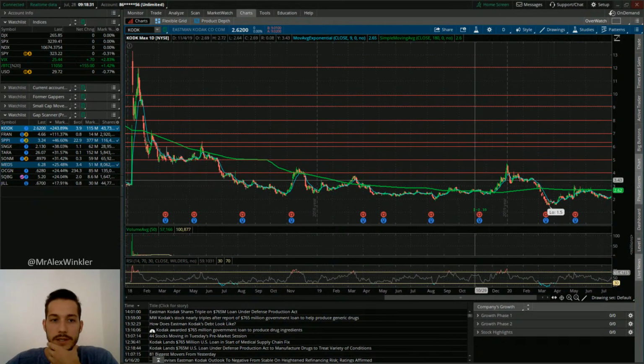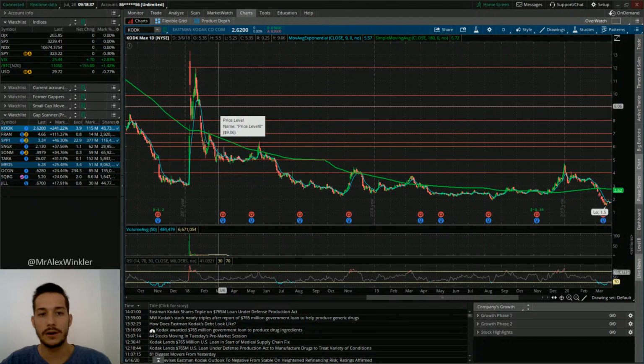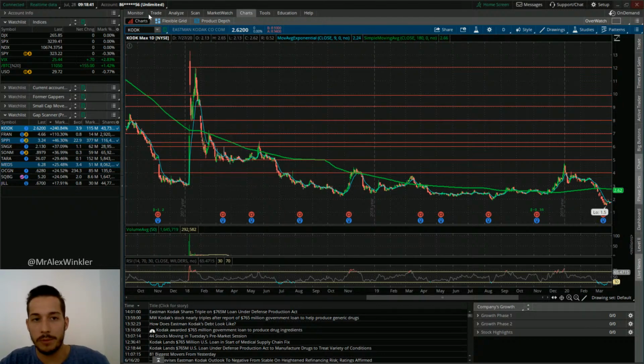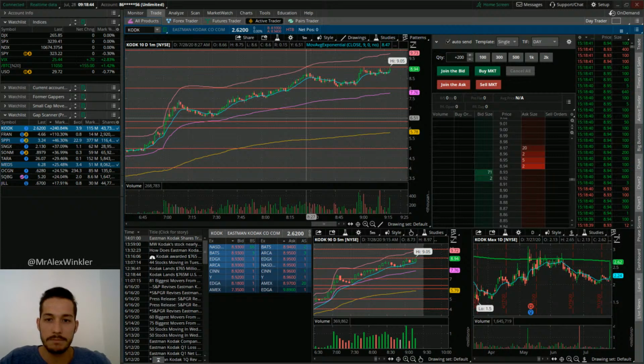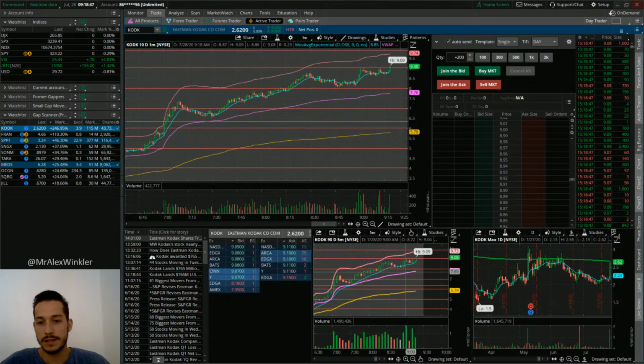This thing's just going to be crazy because this thing gapped up so much today. And what did I say? We're at like $9 right now. So $9 is a kind of key zone. And we got another kind of key zone here at 10. Honestly, I probably wouldn't trade KODK until we had maybe a bigger pullback to about $8 or so. I feel like it's totally overextended. I could be totally wrong.